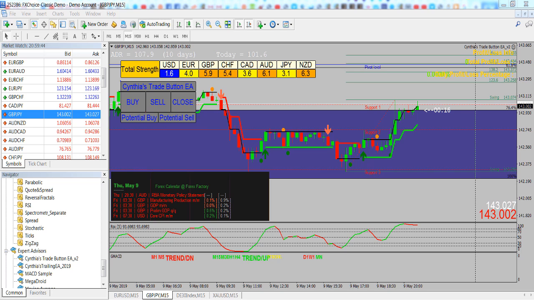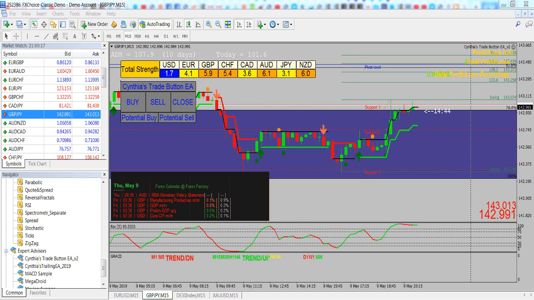And the trade button can be used on any trading system, any currency pair or index, CFD, gold, oil, whatever you like to trade, whatever your broker offers you to trade. It can be used on any time frame, anywhere. Well, I don't recommend 1 minute, it's just too fast, but you can scalp in the 5-minute, 15-minute, 30-minute chart, or day trade in the 1-hour chart, or swing trade in the 4-hour or daily chart, and you can use any trading system.